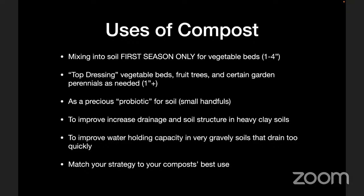And then after that, it's all, for me, what's called top dressing, whether it's vegetable beds or fruit trees or certain garden perennials that need a little bit more fertility. And top dressing is basically laying it on top of the soil. So if you have wood chip mulch or something like that, you're pulling back that wood chip mulch, and then you're adding about an inch of compost onto the top of that soil.